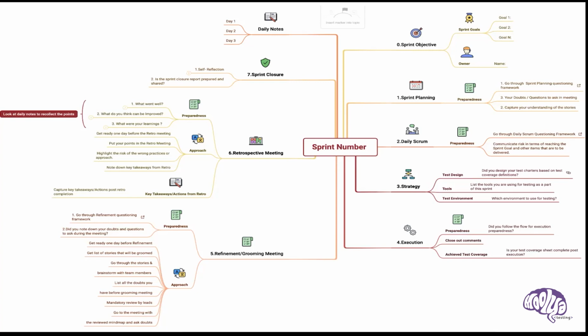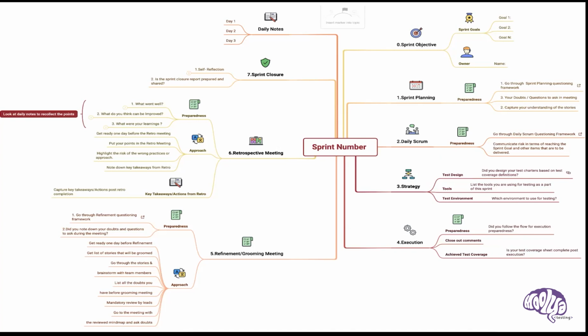Then comes the execution part. In execution, like I covered earlier also, we try to add closeout comments. We again prepare ourselves. In each charter, if we want to execute tests, we go through more test strategy models or testing heuristic models to brainstorm more ideas on what tests can be done for this particular user story. We try to do that, and we execute charters.